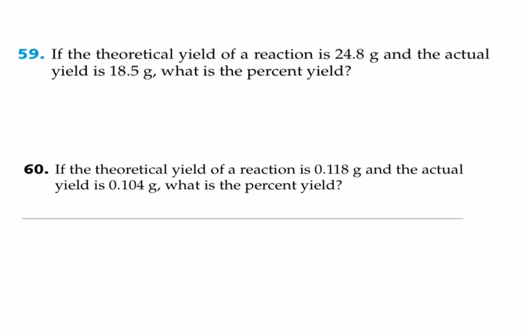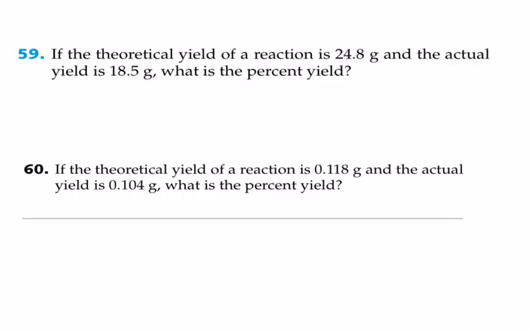The blue, of course, is the answers in the back of your book, but check it out. It basically says if the theoretical yield of a reaction is 24.8 grams, theoretical yield goes in the bottom, and what you get back, actual yield, is 18.5 grams, that'll go on the top. What is your percent yield? So it's just a division problem. And the other one is similar. But I'll warn you that usually those theoretical yields you get from stoichiometric calculations. In this case, they're just giving it to you.